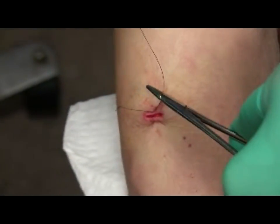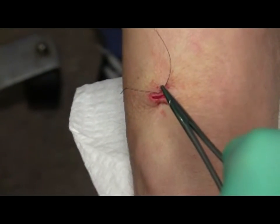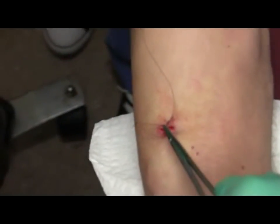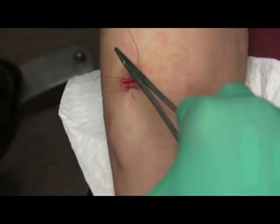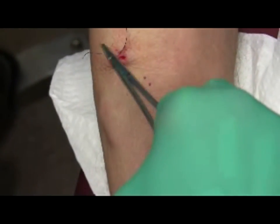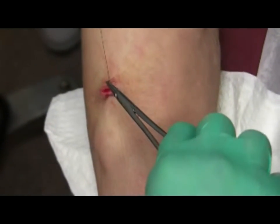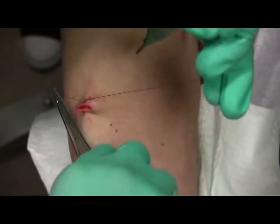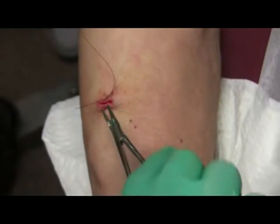You may see blood pooling in the wound defect while doing this. Before firmly tying the knot down, blot the pooled blood so the firm completion of the knot does not cause a splash. Immediately secure the knot after the blot before new blood can accumulate. If the wound does not appear to be closing readily, turn both hands 90 degrees such that the suture ends are perpendicular to the loop of the stitch — pulling the wound together much stronger.